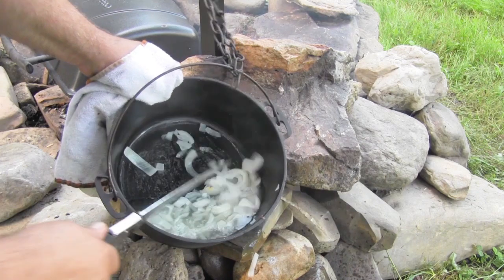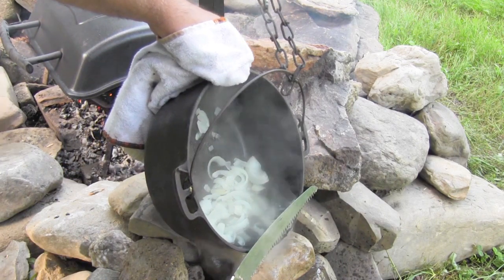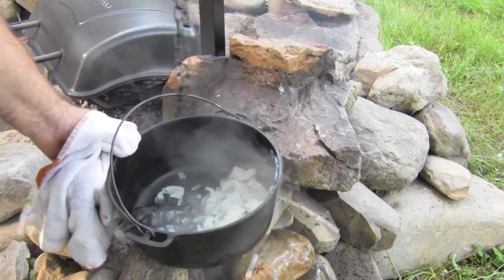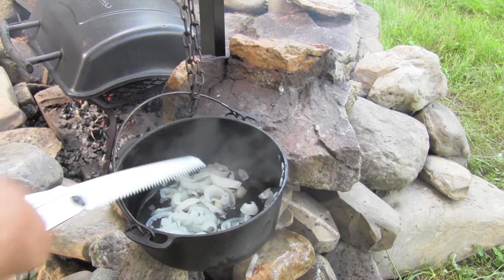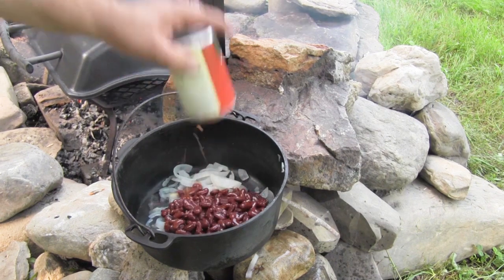I just got to drain out most of the water. I like them runny, but I don't like them like soup. Like I said, I'm going to leave probably, I can't imagine that's more than 1/4 cup of water left in there. Now what I'm going to do is add the beans.